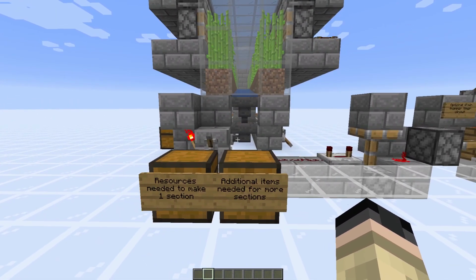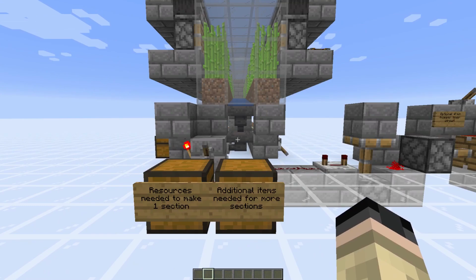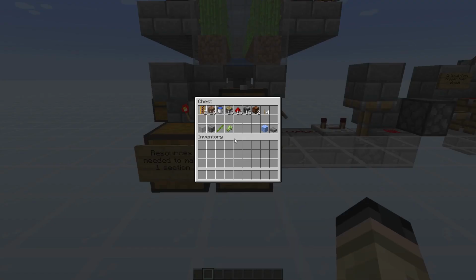Any additional sections that are chained onto the first section of the farm, you will need these additional items. Again, you will need powered rails, 16 dirt, water, 16 pistons, 16 redstone dust, 16 observers, and light sources. And of course, bamboo and sugarcane, and blocks and glass, just like before. But additionally, you'll also need one piece of packed ice and one slab of your choosing.